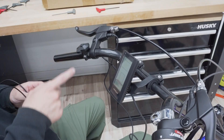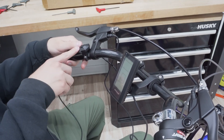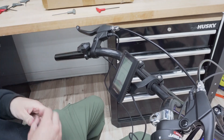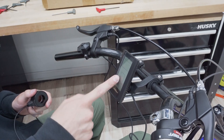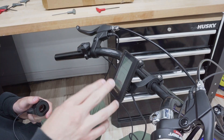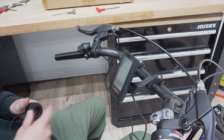For those of you who aren't aware, the pin pad allows you to use the display easily while riding. You'll notice the plus and minus buttons — these are used for increasing or decreasing the pedal assist level, and there are different functionalities within the display. If you want more information about this particular display, we have a video on the C965 display that I'll be linking, and we also have lots of other Bafang display videos on our YouTube channel.